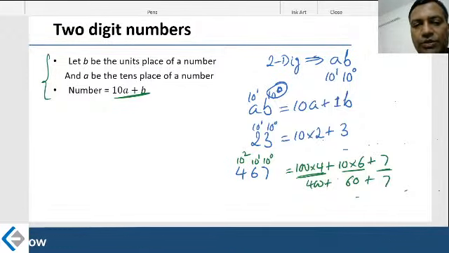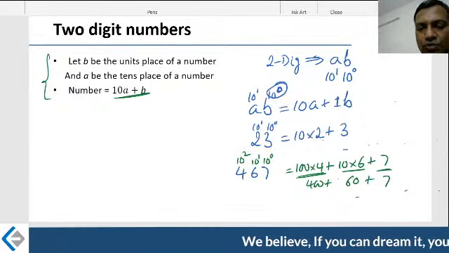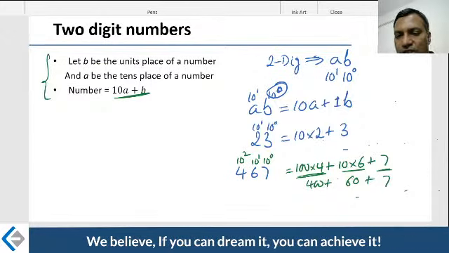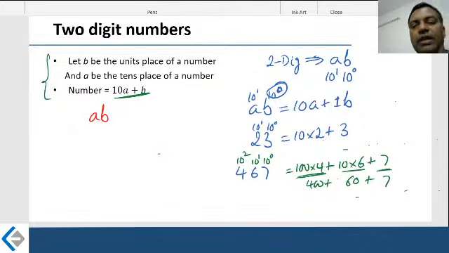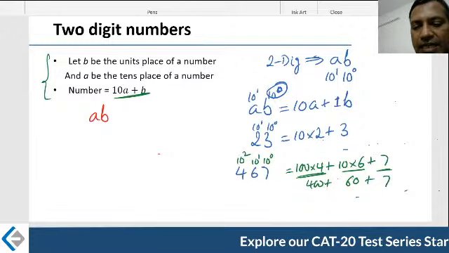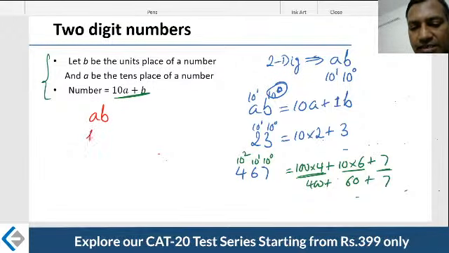Now that is what we wanted to discuss here. Let's try and understand this. What I wanted to do is, you get the 2-digit number and the number formed by reversing its digits. I want you to remember one point very directly here. For example, let us assume that AB is the larger number. I can write the number by reversing the digits, BA.